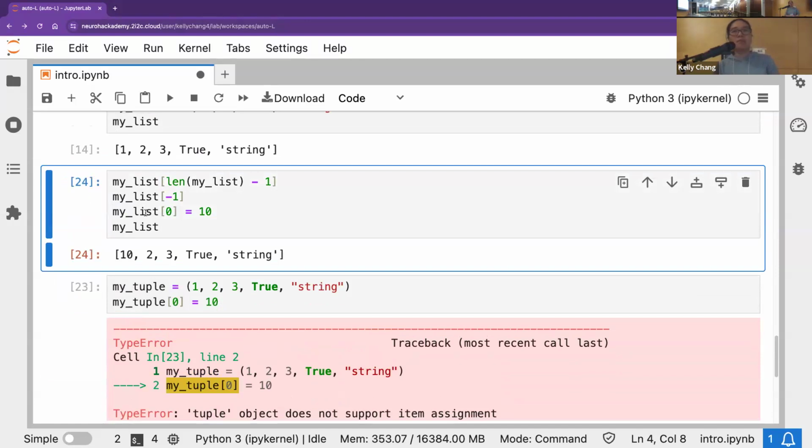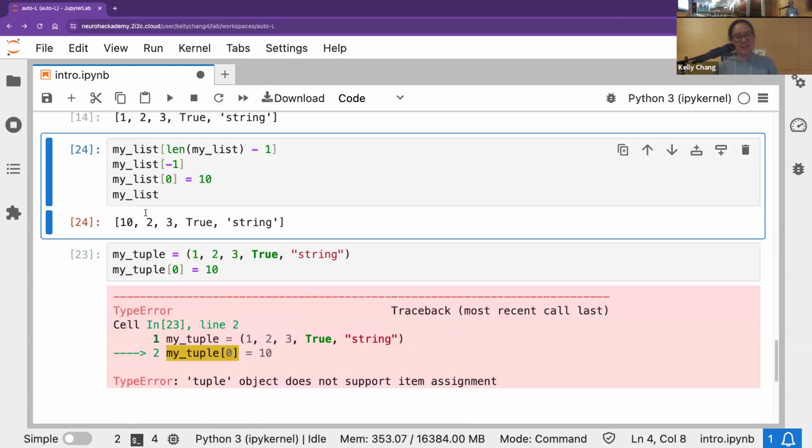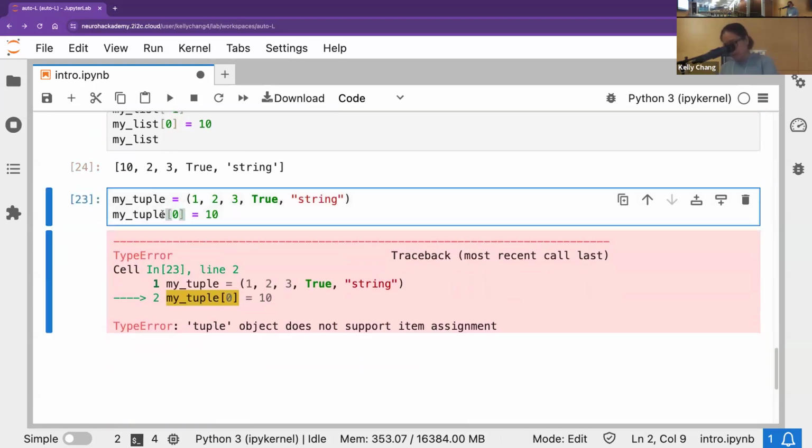So be careful. Sometimes when we interact with other packages, they request lists or tuples as arguments for other functions. And if you use one or the other, you just notice that you can't change a tuple after you've assigned it. You can see some benefits to this, as it gets closer to a constant, a variable that you don't want to change.